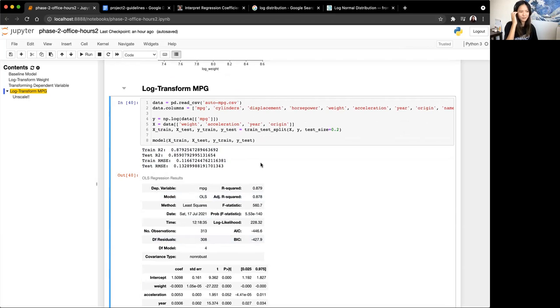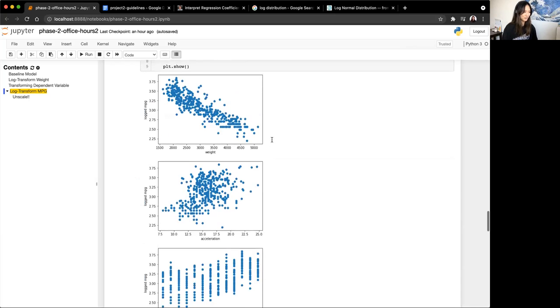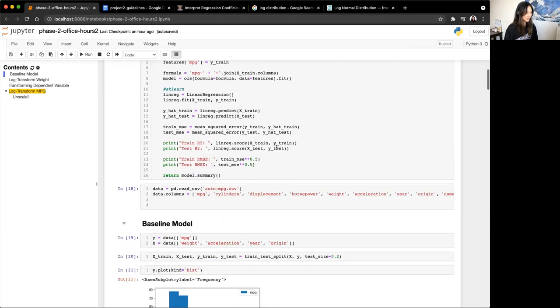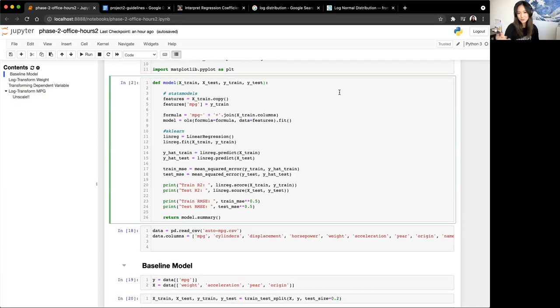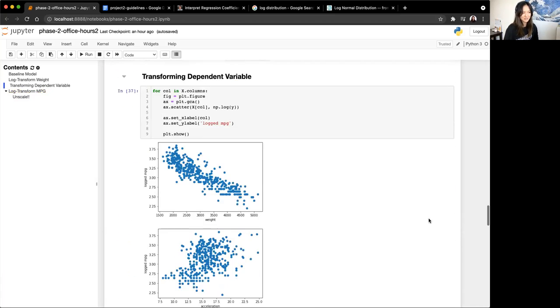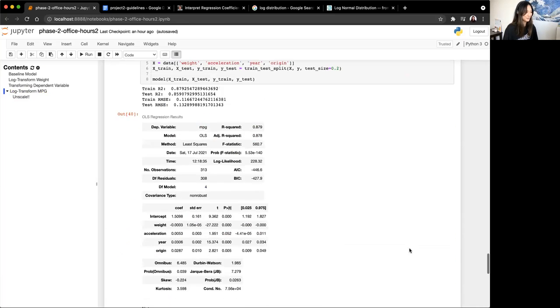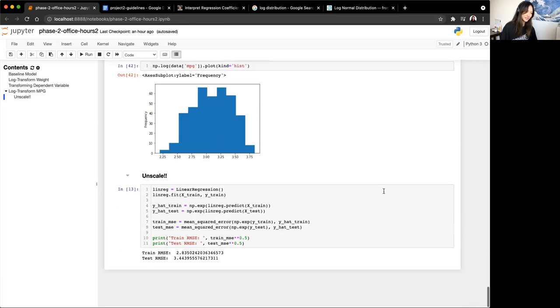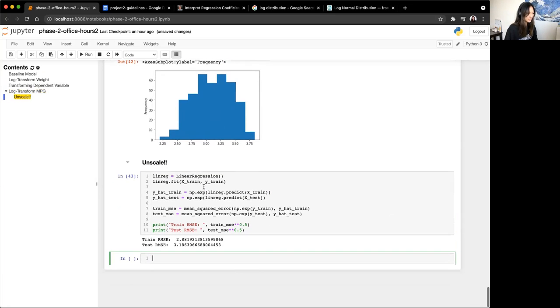And I've seen this done a couple ways. I've seen this done as an additional argument in your function to say whether the log is true or false, and you can undo it there, or maybe you write a couple different functions based on how you're scaling your data. But anyways, to unscale it, this is how we do it. You basically have to take the exponent because the opposite of log is an exponent.